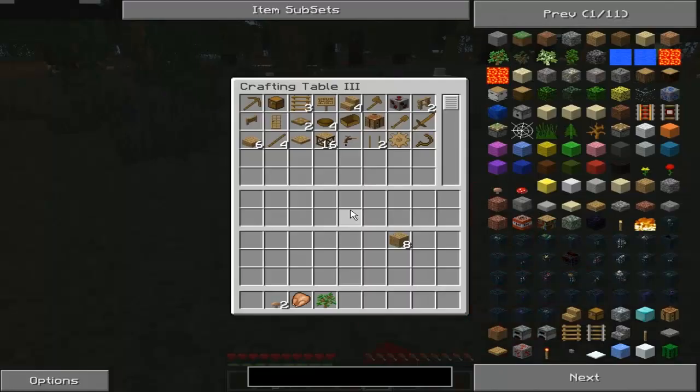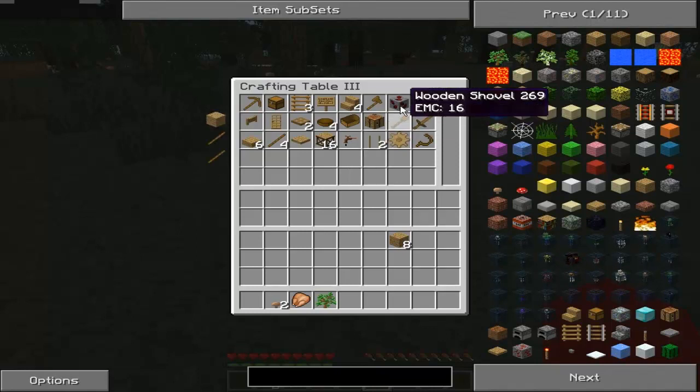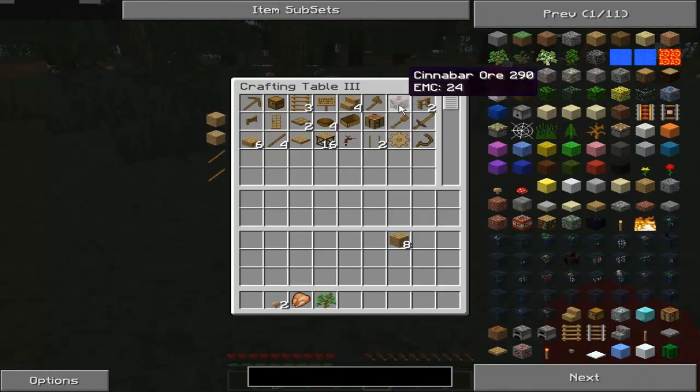Look at that. Look at all the stuff we can make already. Now, I have noticed one big problem. I'm not exactly sure how to fix it, but I probably will fix it before next time. For some reason the hoes show up as weird objects. Like I can create a cinnabar ore, which I won't be using any of. That is kind of a glitch, so we don't really want to do that.